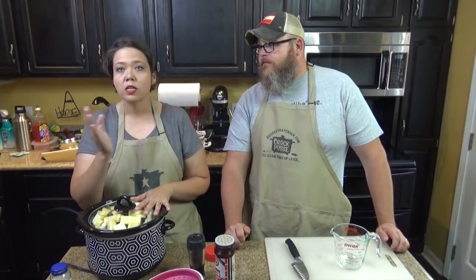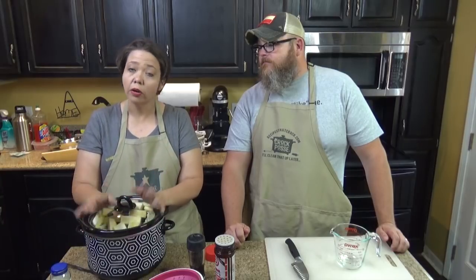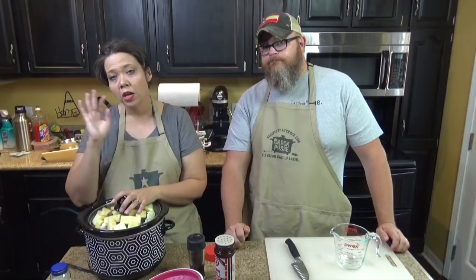It'll just be your cooking time. Sliced onion, carrots, your celery. You can do whatever mixture of vegetables you want or have on hand. Like I said, we chose these because they're lower in carb. You just have to watch your cooking time.